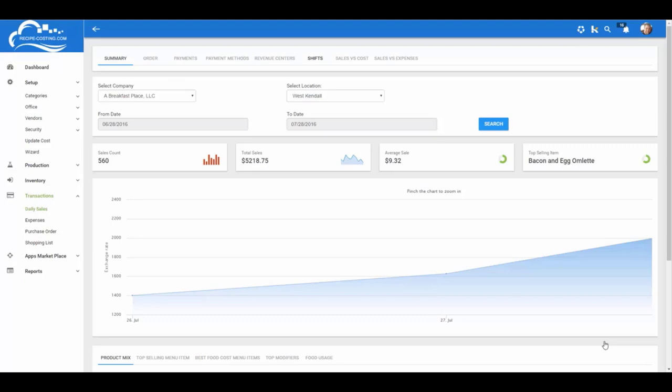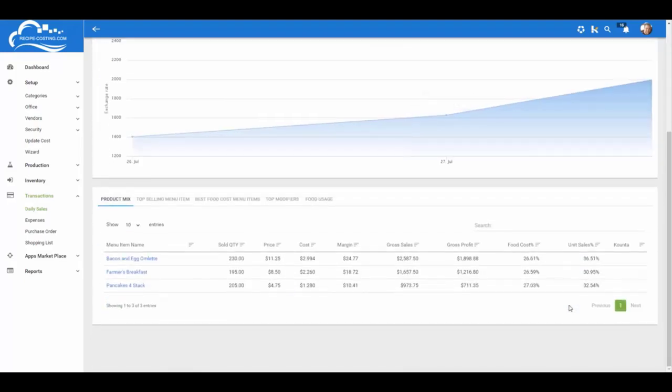We didn't want to just give you an upgrade to the software and suddenly you log in and don't know where everything is and everything's being rearranged and even the look and feel is not the same anymore. So let's get started. Right now we're looking at the very new and improved dashboard. If you look at it, you'll see there are some headings up there. We have multiple companies, multiple locations, to and from dates, so that you can actually select and take a look at a date range of one or all of your locations. And it gives you an idea of your sales count, your total sales, your average sales, your top selling items.